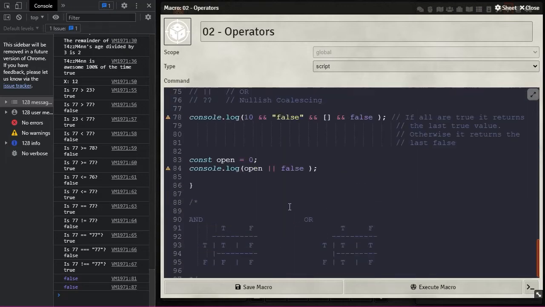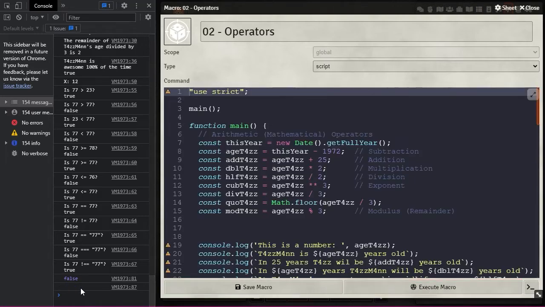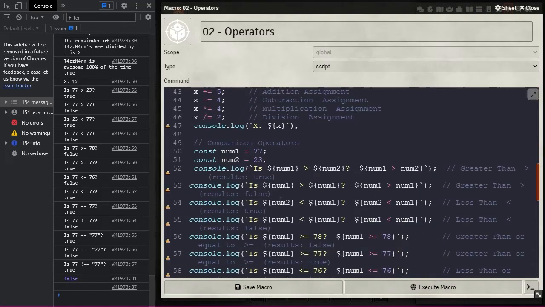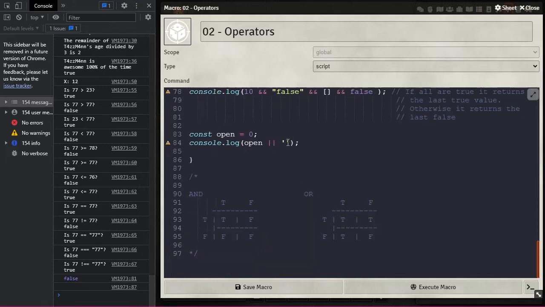So with the OR operator, we can have one be false or the other be false, but we can't have both be false when evaluating. So if we're evaluating this, we have a false and a false. Therefore, it's reporting back that this is a whole false statement. If we do this as quotes, like that, we'll see that we just get our empty quotes. This is the last false value, so that's what we're going to get since it considers this false.